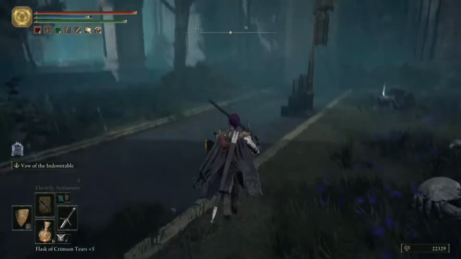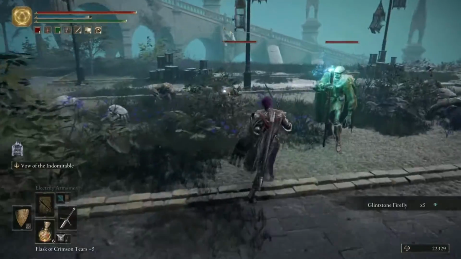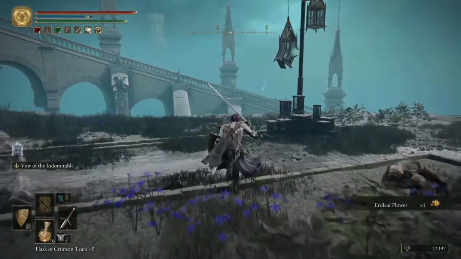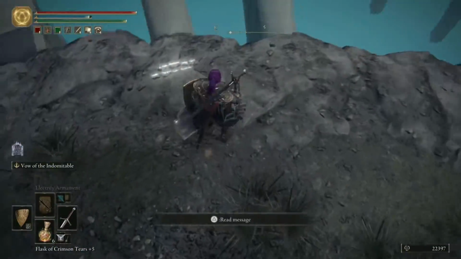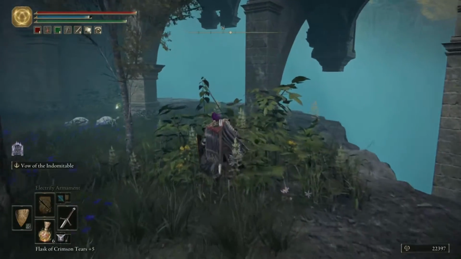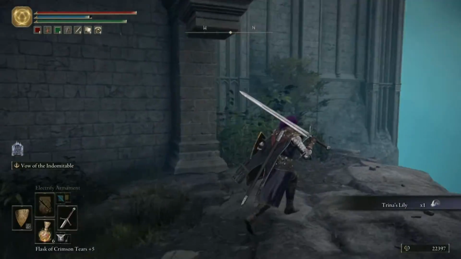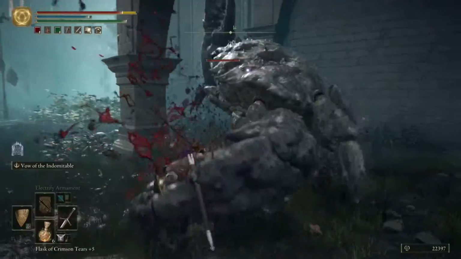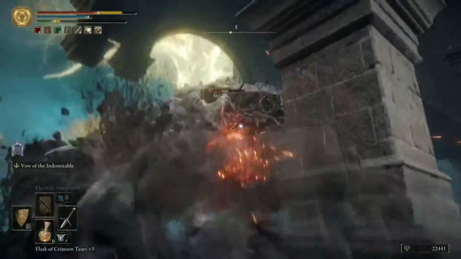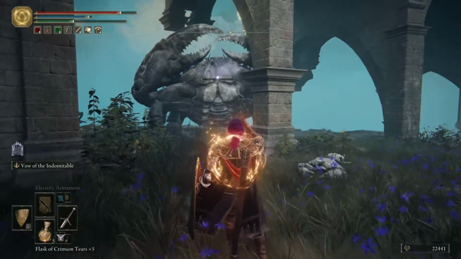What are you looking at? Glintstone Firefly. Oh, these are, yeah, Sorcerer Nobles, so they'll get in my way from afar anyway. Ooh, oh, I can jump down here and go across there. I might have to do that then. Oh, what? Really? You're gonna spawn a big old crab here? Ow. Ow. You are kidding me, man.